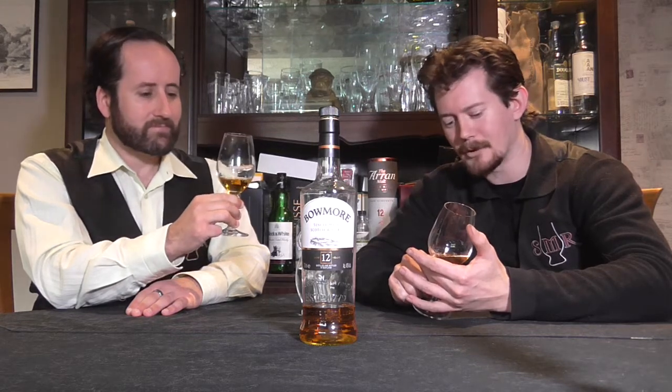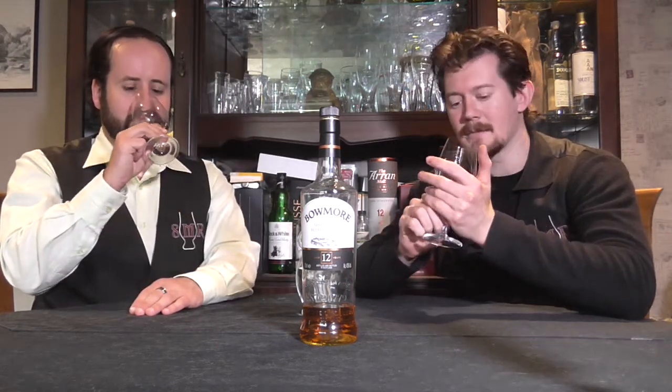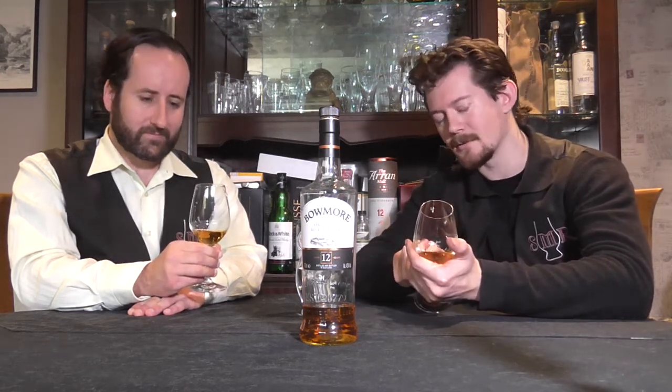I think the thing is, though we've tried Bowmore here and there, we've tried peculiar Bowmores. We've tried either single casks, which are sort of their own thing, and of course Tempest. I've tried all sorts of weird Bowmores, including an unpeated Bowmore, another independent bottle, and they're all sort of fascinating, but we haven't really touched on standard Bowmore, and this is really the style of it. It's more gentle than you expect from a full-on Islay whisky, and Bowmore is still a full-on Islay whisky, but just not quite in the same sort of peat spectrum as your Lafroigs, your Lagavulins, your Ardbegs, that sort of thing.